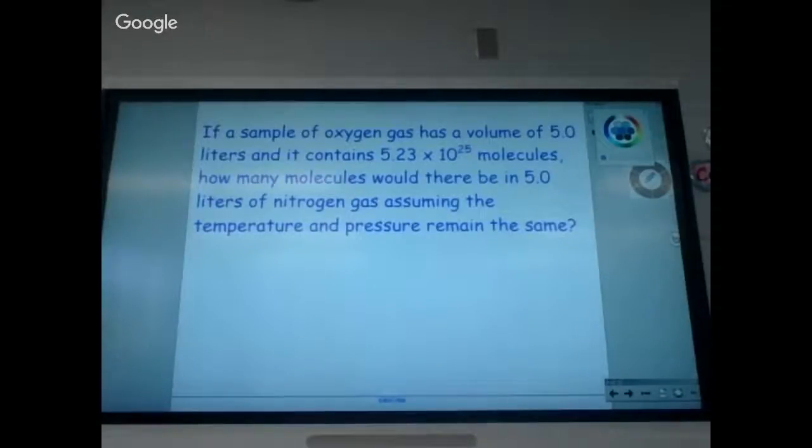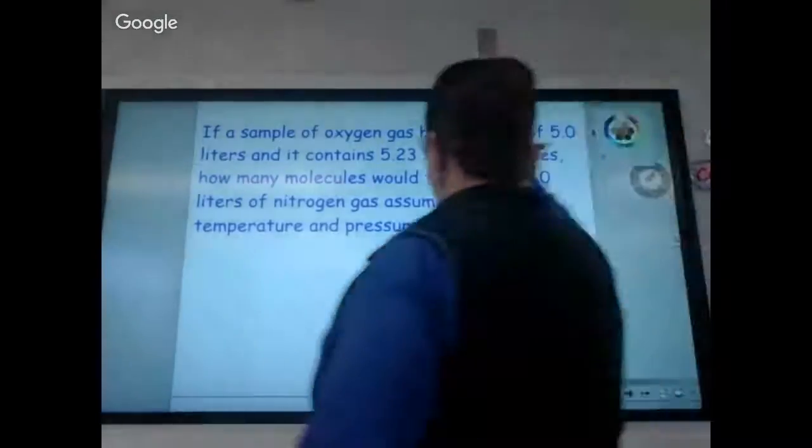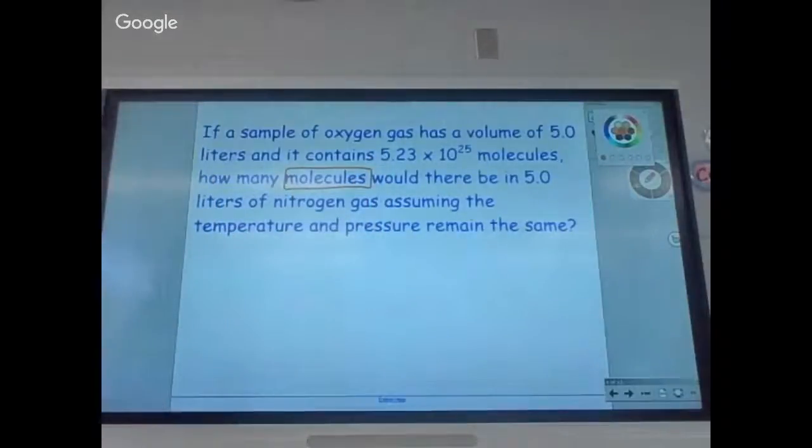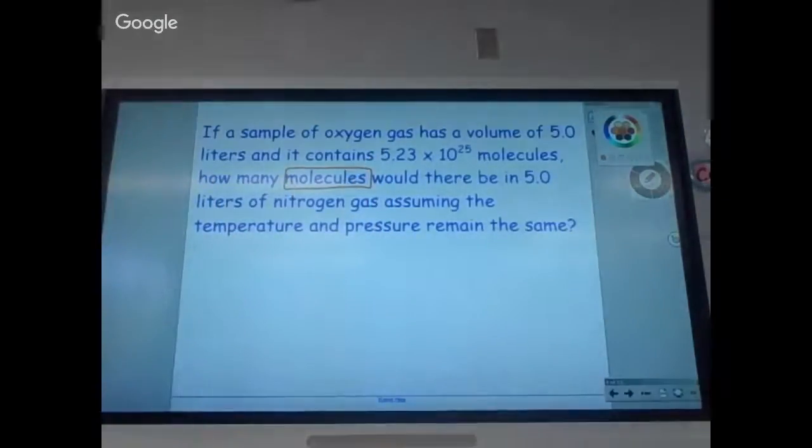All right, tell me what's different about this one than the ones we've just worked. Because remember, these are all going to be mixed up on the test. And some of you are going to be looking at them like, all right, it says molecules. That's one thing that should jump out at you. It has the word molecules in it. So that should be a definite clue. What else is odd compared to what you just worked?